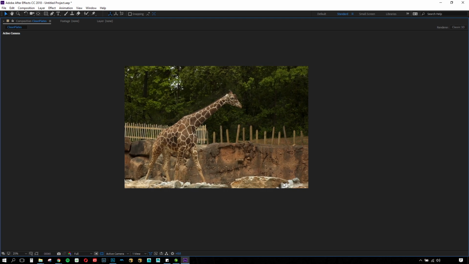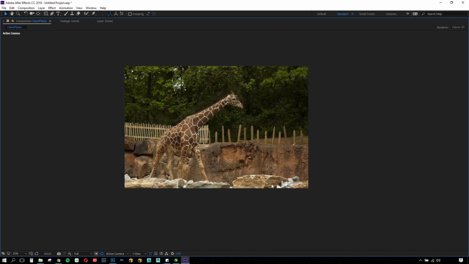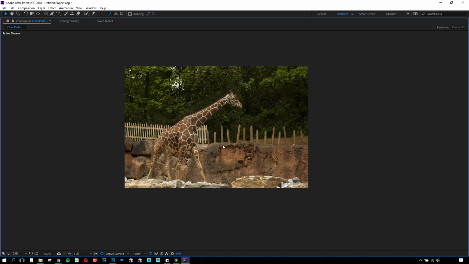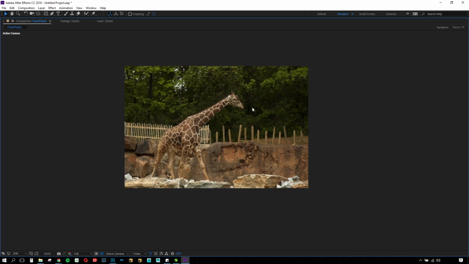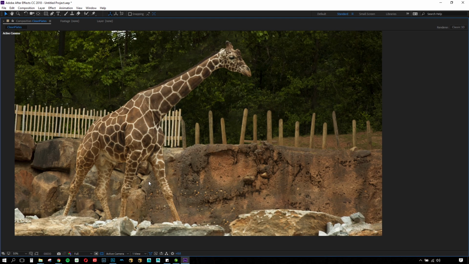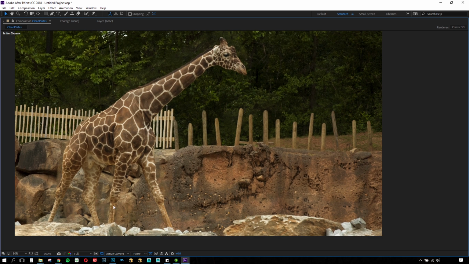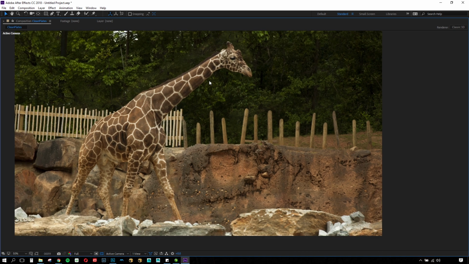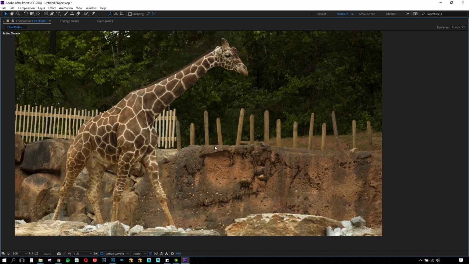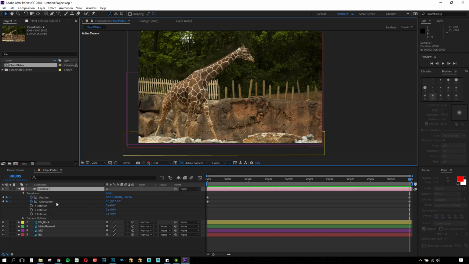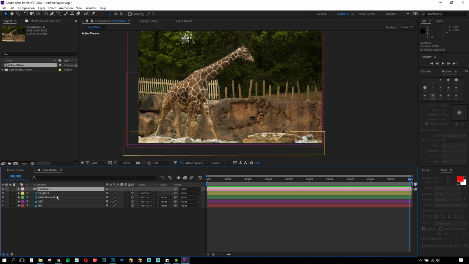Look how the rocks start feeling like they're coming closer to the camera, a little better than everything else, while everything else in the shot is moving a little bit slower as it gets deeper. The giraffe also, you can see the movement on the giraffe, around here on her legs, and also how it's revealing the fence in the background, and a little bit of the trees. So that's pretty good actually. Now let's add a small movement on my main element, in this case my giraffe.